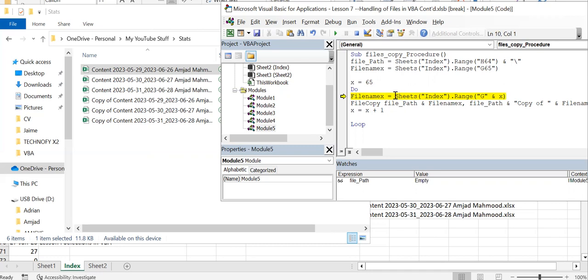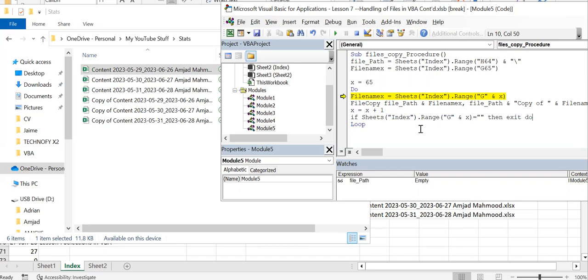If this, Control C, Control V, if this is equal to space, meaning blank, then exit do.